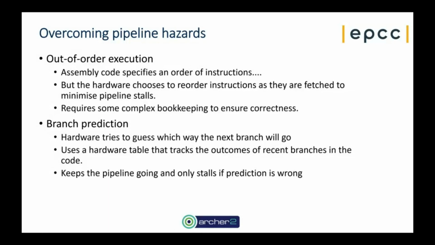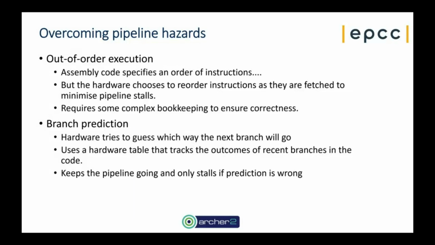Actually, we sometimes need to guess what instruction to run next, because the outcome of a branch, and a branch in this case could be an if statement or it could be a loop, hasn't actually been calculated yet in the code because that's still running through the pipeline, and we need to decide what instruction to run next. And if we waited for that branch to be completed, we'd drain down the pipeline and we'd lose our performance.